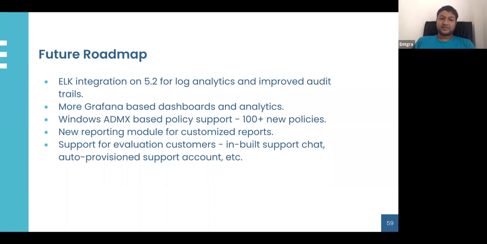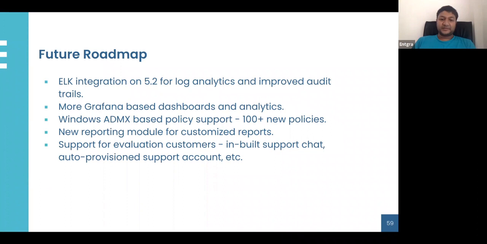We will also add more Grafana-based dashboards and certain analytics to give you a better view of where your devices are and what you are doing with these devices. And for Windows, we are planning on adding ADMX based policy support. With that, we should be able to add 100 plus new policies that are supported with ADMX templates for Windows.